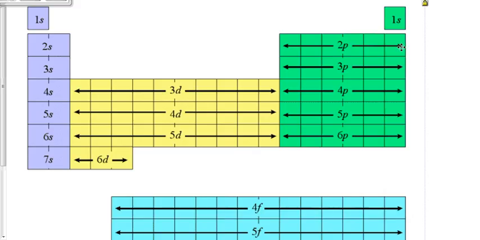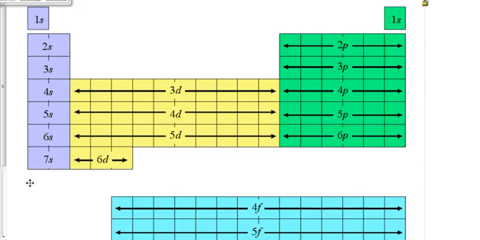After 2p, the next energy level is 3s. Then the next sublevel is 3p. And then, unfortunately, you would think it's 3d, but there starts to be an overlap between the different principal energy levels. And in reality, sublevel 4s will have less energy than sublevel 3d, and therefore it will come before 3d. And as you continue through the periodic table, you start to see more and more of this overlap, because starting right about here, between 6s and 5d, you actually have 4f. You'll notice that with the atomic numbers on your periodic table. And between the 7s and the 6d level, you have 5f. So there starts to be more and more overlap.